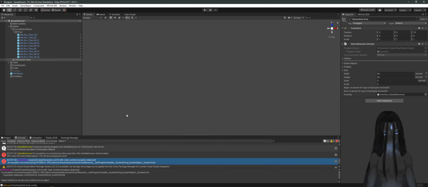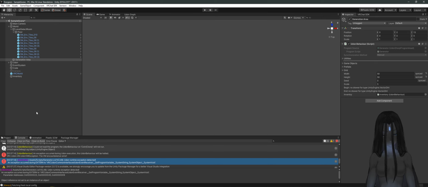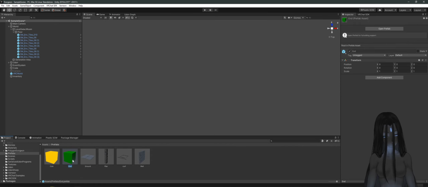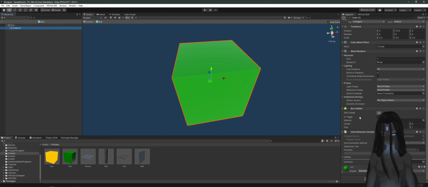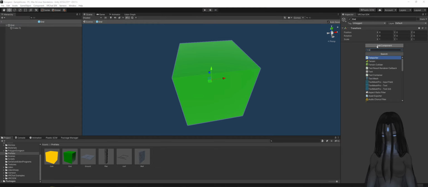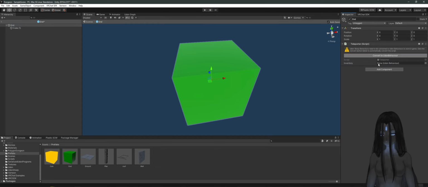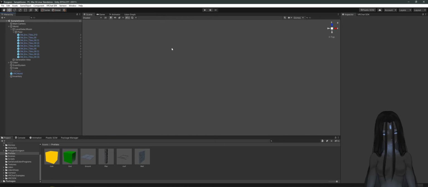Oops. That can definitely break it. And that is because I forgot to, here, I guess, remove this and then add the teleporter on here. That should still work.